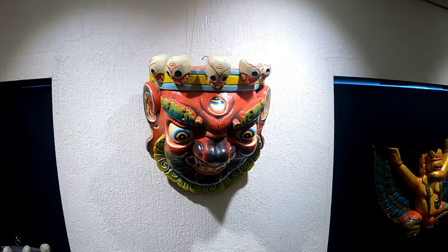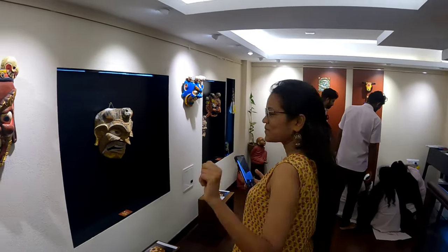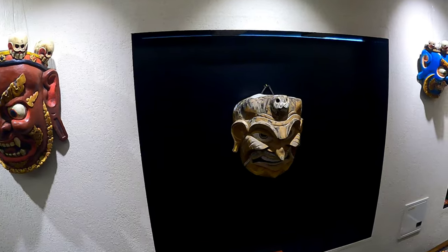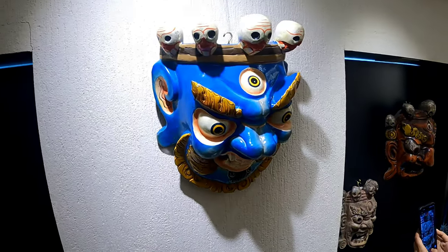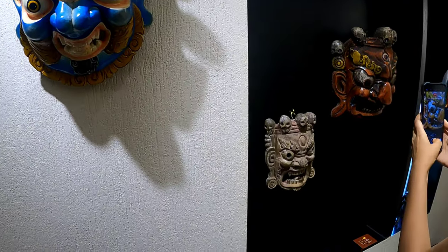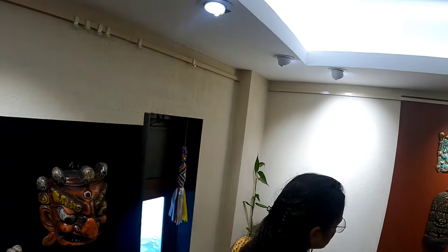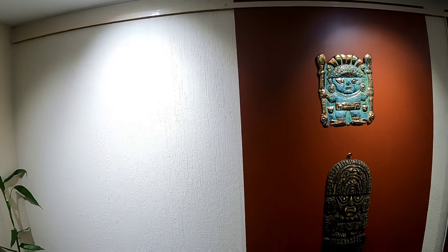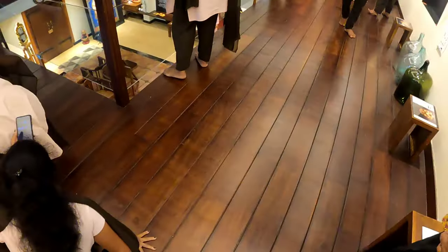Absolutely. Udupi is culturally rich, and if you take the commercial element out of art, it is a real art. So we are not much into promotion for sales, and we want people to appreciate art, enjoy, and then take home some memories of it. And I'm not asking everyone to be a collector, but if you collect, have a method, have a documentation, and showcase it. Absolutely. Fantastic, sir.